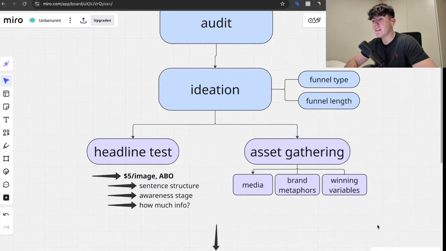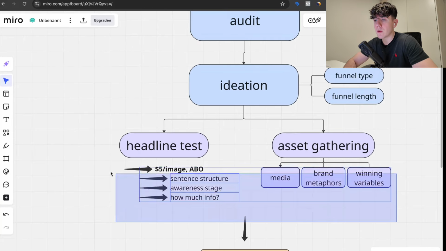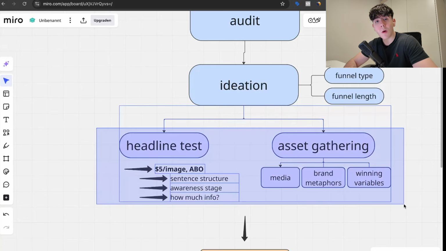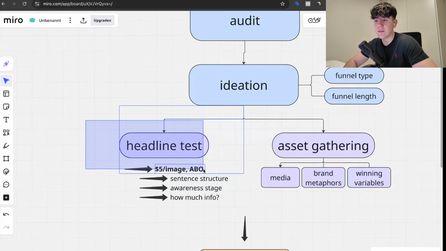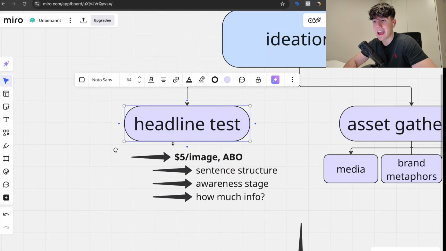So essentially, these are two things that you have to understand and have to do every single time that you do this, because overall we want to isolate every single step in the process. We don't just want to launch anything. We want to actually know what we launch and what the goal is behind every test that we launch. And so the very first thing that you're going to launch is going to be a headline test.